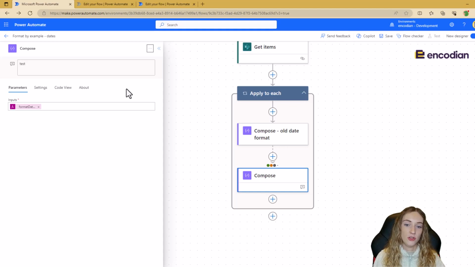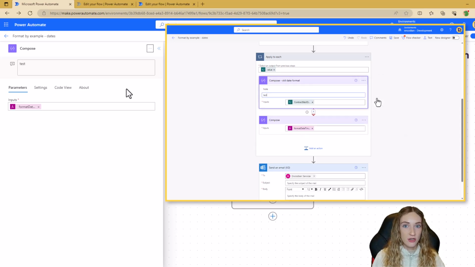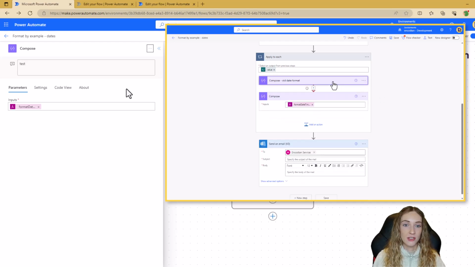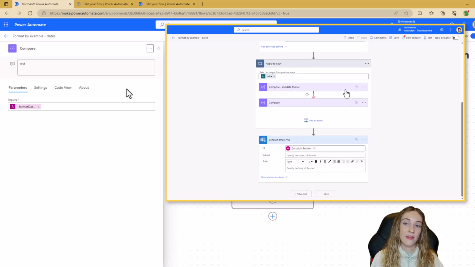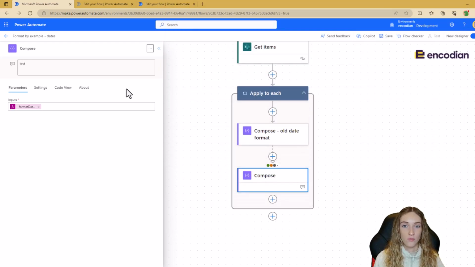Now this is different to the old designer, where in the old designer, when you added a note, if the action box was closed, you wouldn't actually know that a note had been added until you opened up the box and then saw the note there. So I think that's a bit nice, because as you're just reading through a flow, you can automatically see and know when there is an action that's been added. Another nice piece of functionality is that we have finally had an upgrade for the expression box.